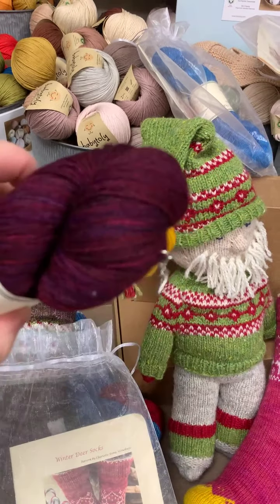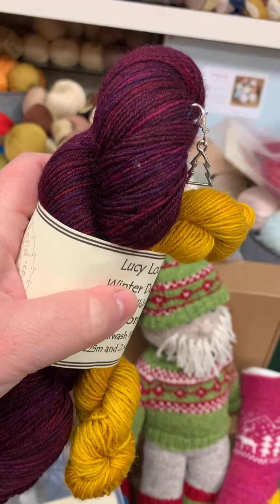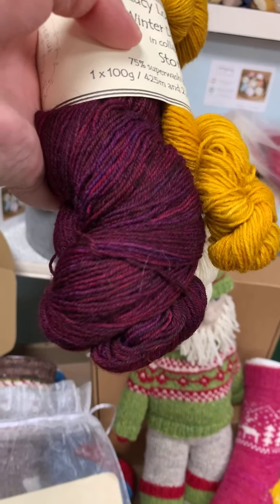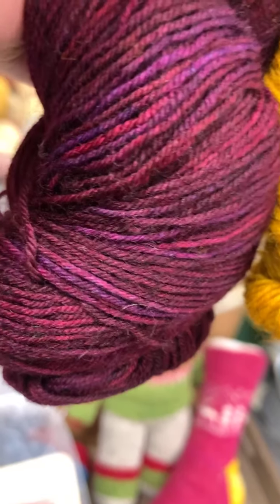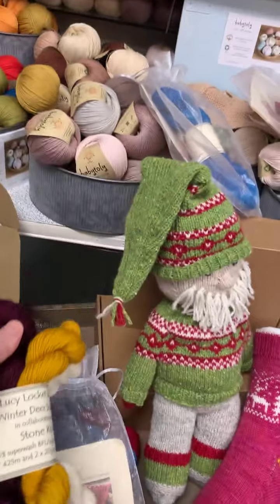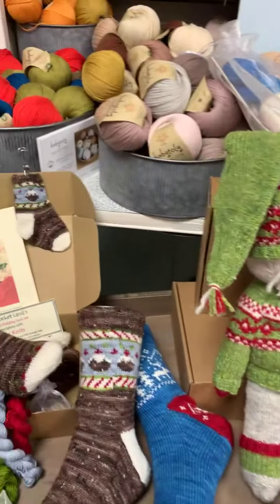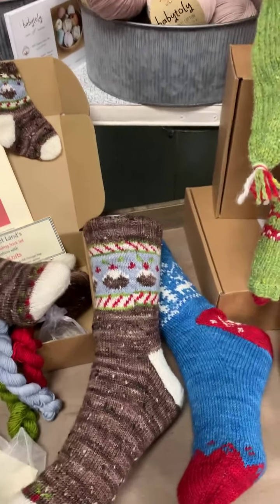And if you look at this colour, I don't know if I can get the focus to work. It's actually a very complex burgundy. There we go. You can see flashes of purple and blue and red and pink coming through, because it's an over-dyed skein. So there, can you see all the different colours in there? Which I think really makes it a fun knit. I always try never to dye a solid colour. There's always variegation in my yarn, which is deliberate.